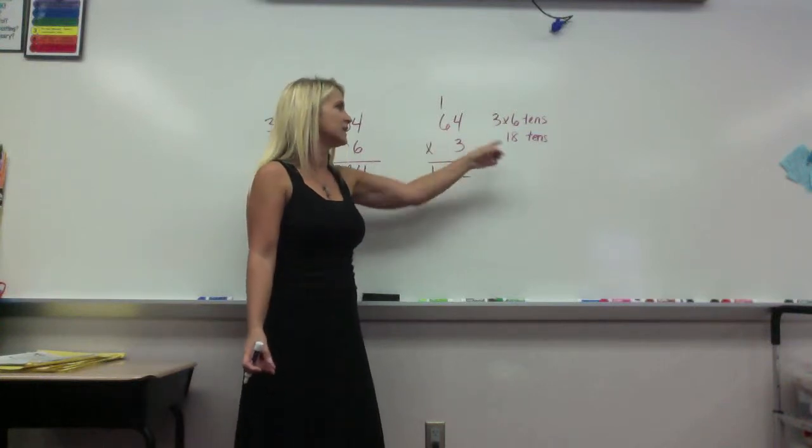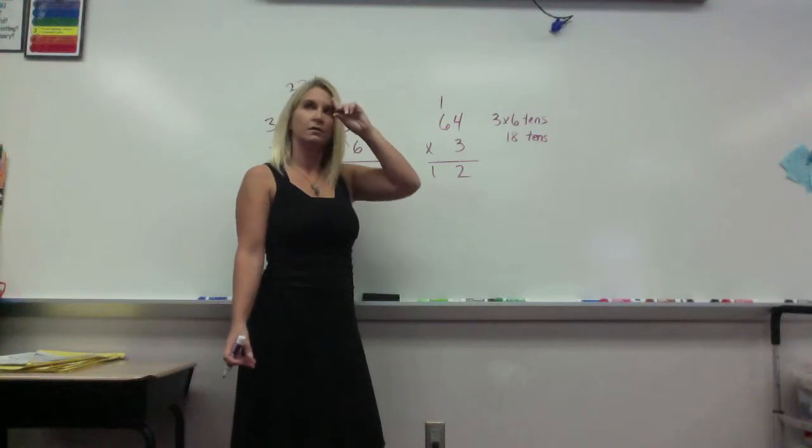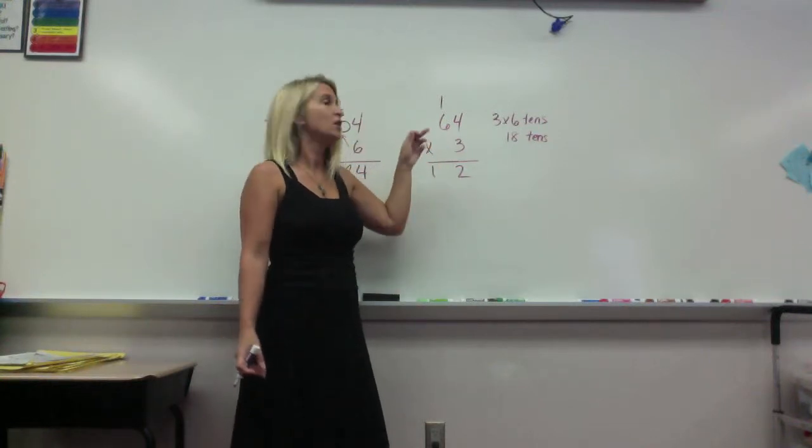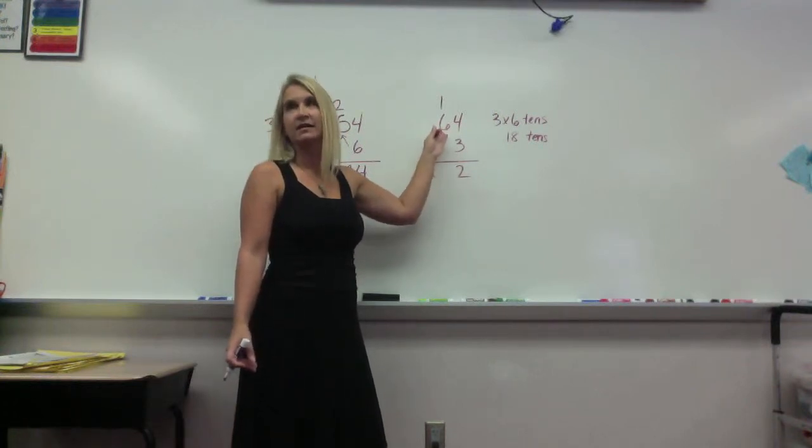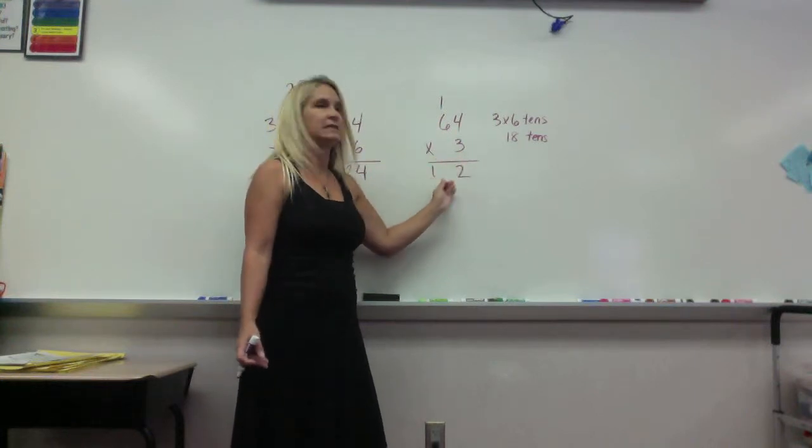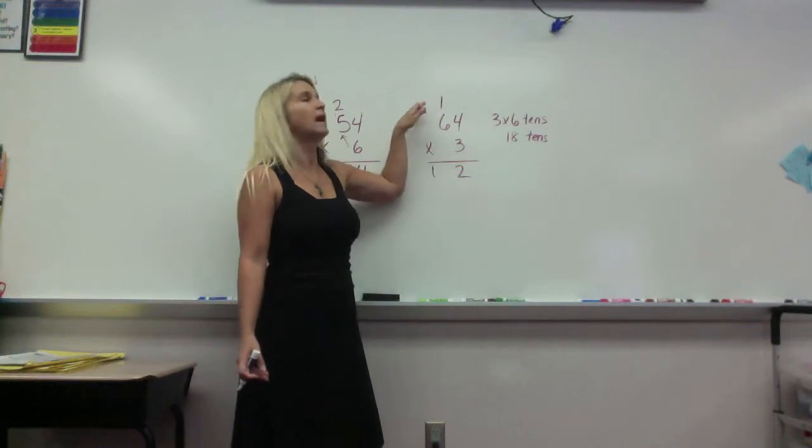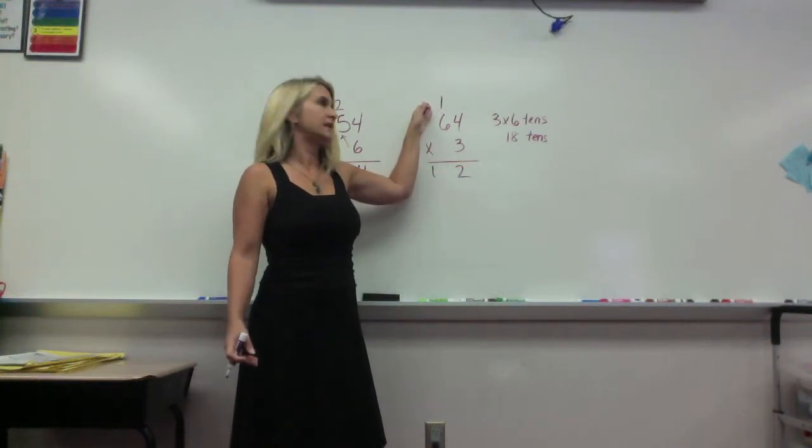I multiplied three times sixteen and I got eighteen. Rashawn? Six plus three equals nine. Six times six plus three equals nine. We're not adding six times three. We're doing three times six. That was eighteen. So why am I going to make this nineteen down here, Joaquin? Because you still need to add the one. I still need to add the one what? To the eighteen. To the eighteen.